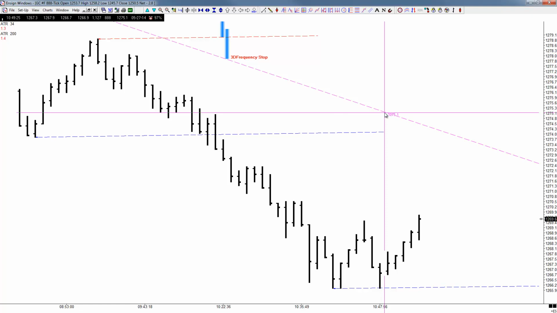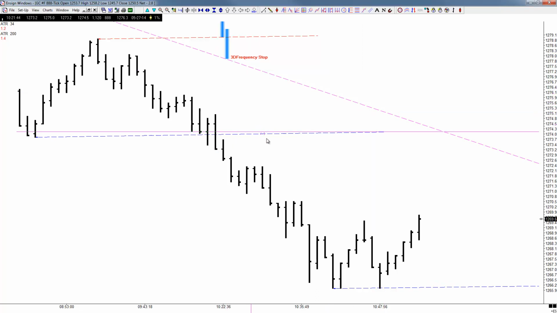I don't want to just keep curve fitting. One second, Paul. I don't want to just keep curve fitting, because when I curve fit, of course, I'm going to get busted earlier and earlier and earlier. The 3D stop is on the frequency line, but could you explain the what, Paul T? The galoobaloobaloop?